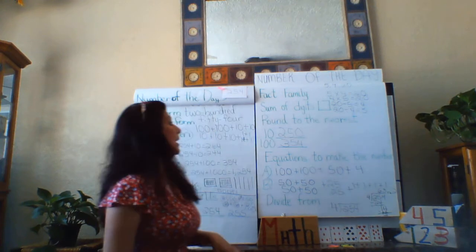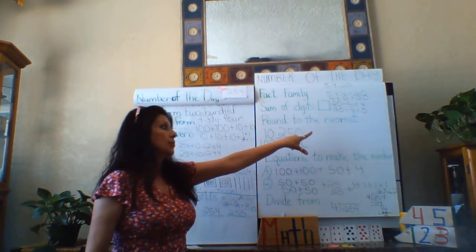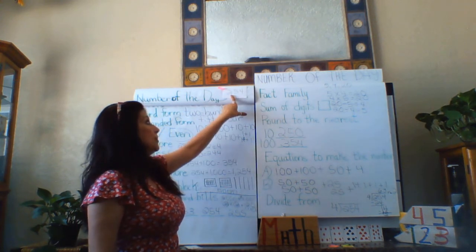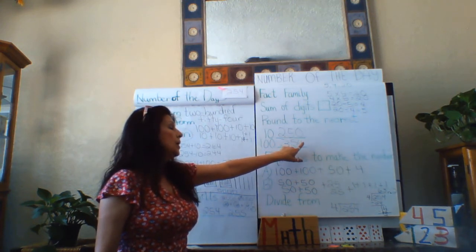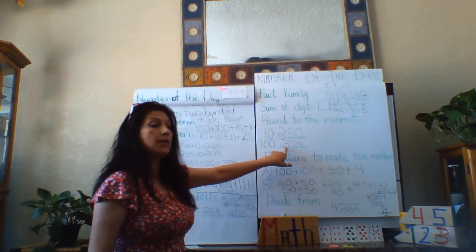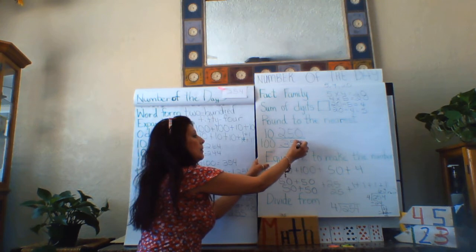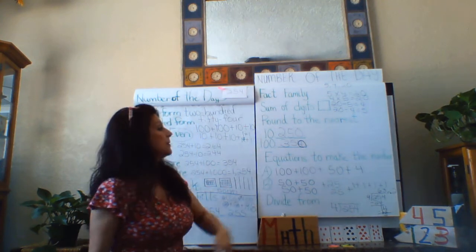All right, voila. Now, I'm going to go back real quick on rounding the number to the nearest tens and hundreds. Here's your number 250. We rounded it to 250. You can go ahead and change this one and just make it a 0 too. You can say 350. Just make that correction when you're rounding it to the hundreds place.